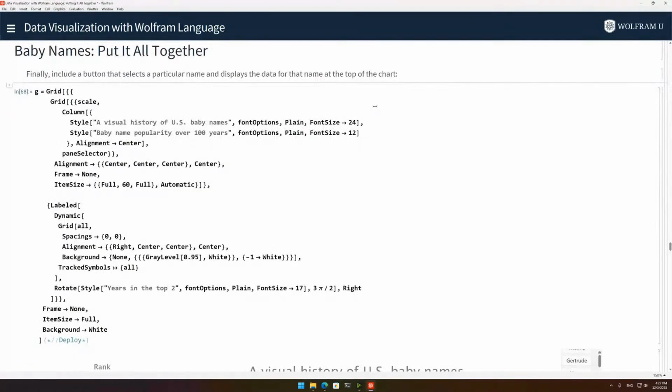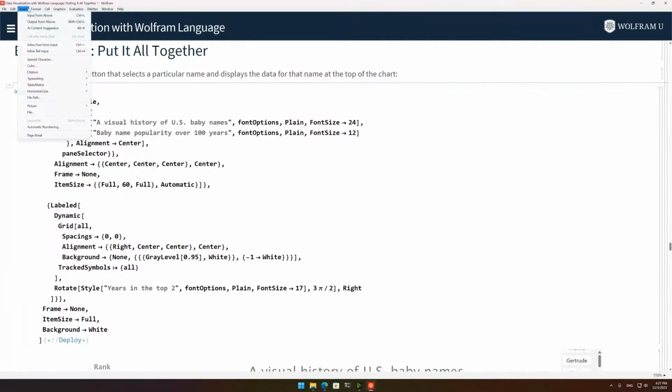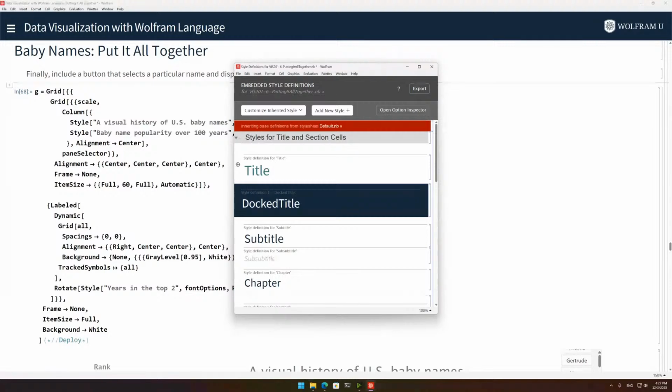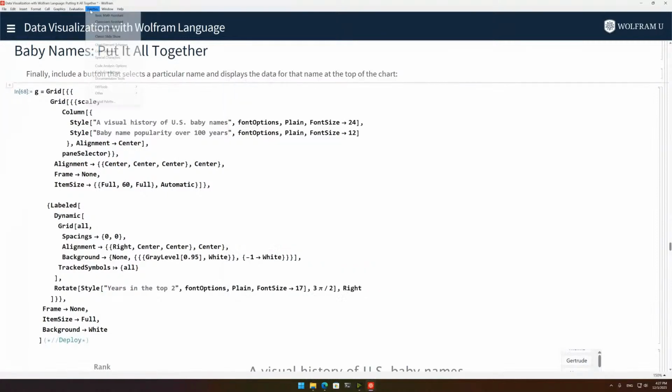I'm not sure if it's publicly available, but even if it's not, you can just get it from the notebook itself. If you go to Format, Edit Style Sheets, you have all the information for that style sheet. But it is a WolframU style sheet. I wouldn't expect it to be built in here, but it's probably publicly available somewhere on WolframU.